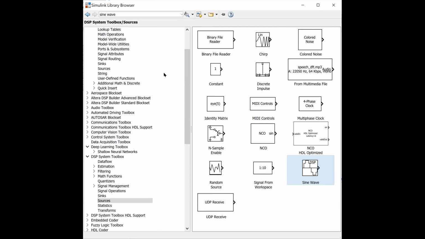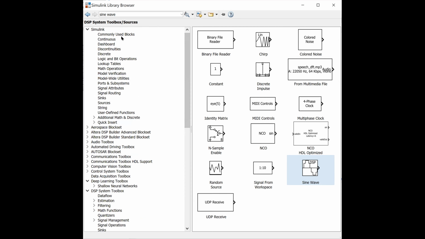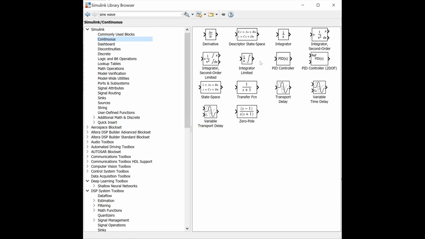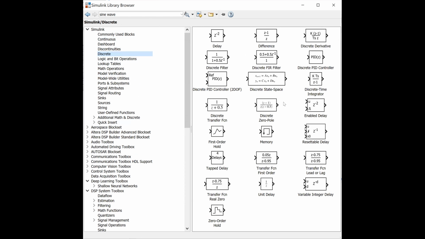All right. Then next, we are going to use a gain block. This will give us the beta. And then we are going to use a summer. Right. And then we are going to use an integrator. Again, we are not going to use the continuous integrator this time. We are going to use a discrete integrator, which will be available to you in the discrete time integrator. This is the discrete time integrator.